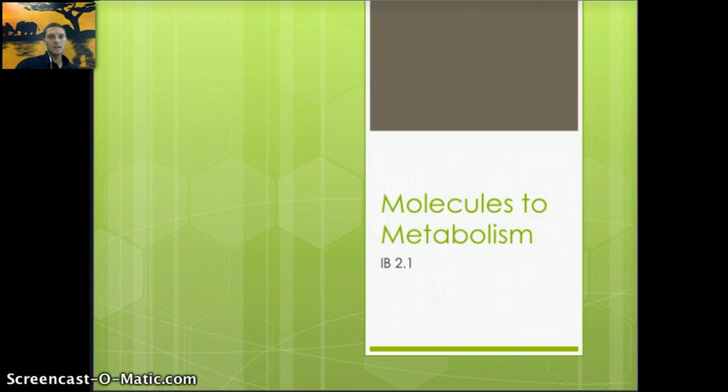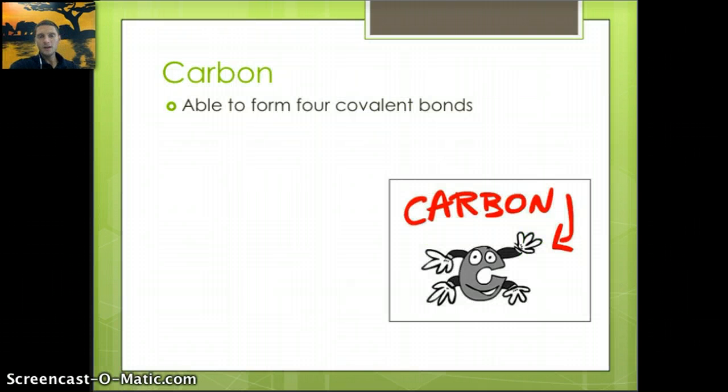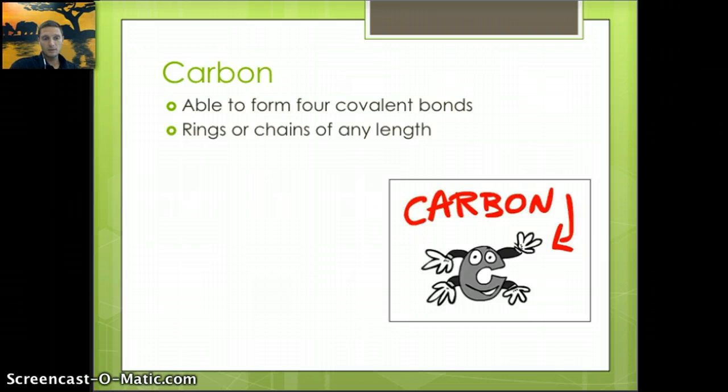Throughout this unit we'll look at carbohydrates, lipids, and molecular biology. To start, one of the most common elements in organic compounds is carbon. What's unique about carbon is its ability to form four bonds—generally covalent bonds. The ability of each carbon atom to form four different bonds allows for a wide variety of different shapes and structures.